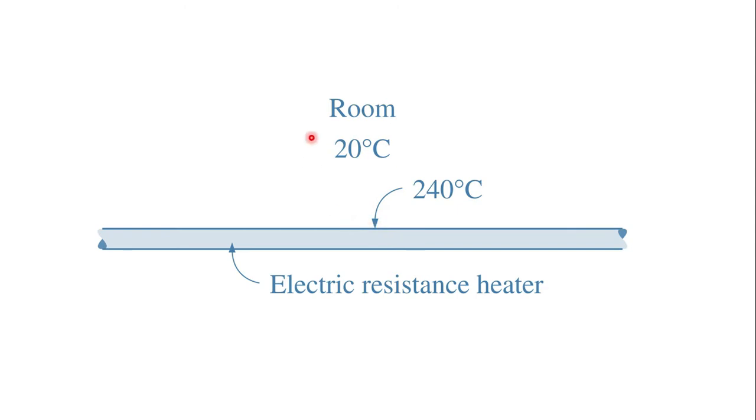So the first question that comes to our mind is which mode of heat transfer will be prominent, either convection or radiation. It is particularly given in the question statement that the radiation heat transfer is neglected. So you have to consider the convective heat transfer, and you have to determine in this problem the convective heat transfer coefficient. Let us see the solution of this problem.